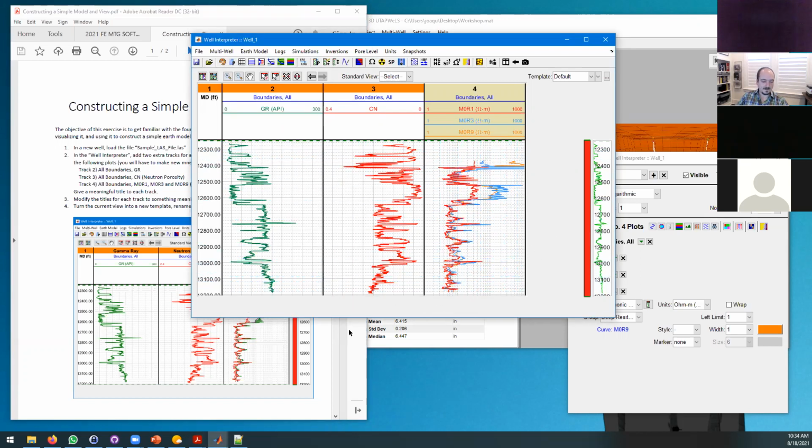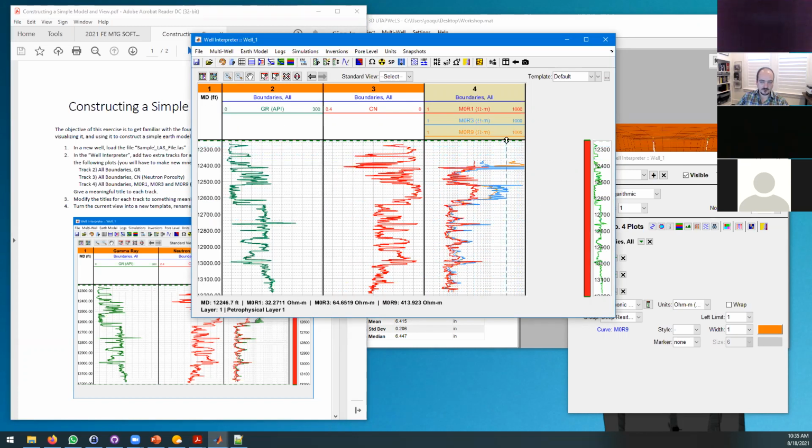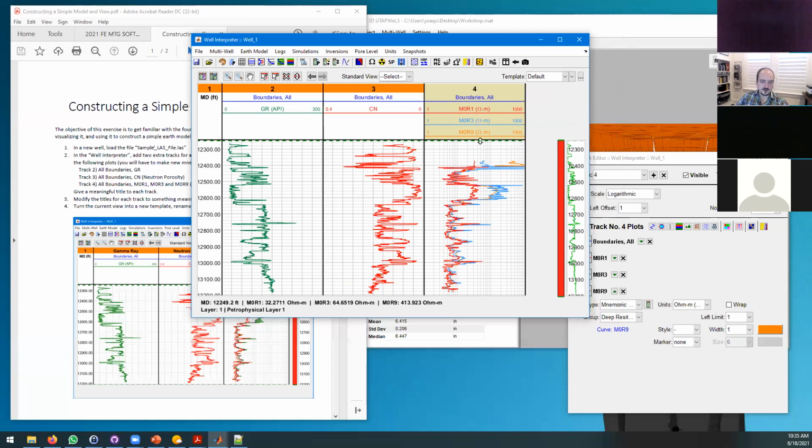Now, because resistivity is a little shorter, well, we can play with a number of limits that we use here. We have the viewing limits. We have what we call the reference track, and the reference track has some limits that we can play with. And then we have the modeling limits, which are the limits that we're going to use whenever we run a simulation or whenever we run a calculation. So we reduce those limits to the area of interest.